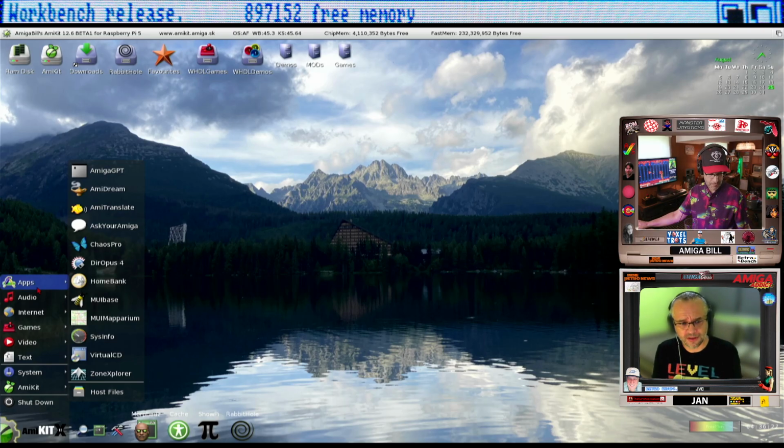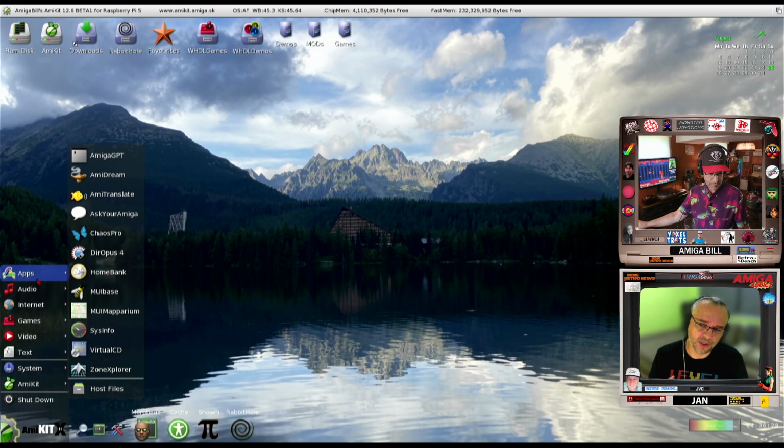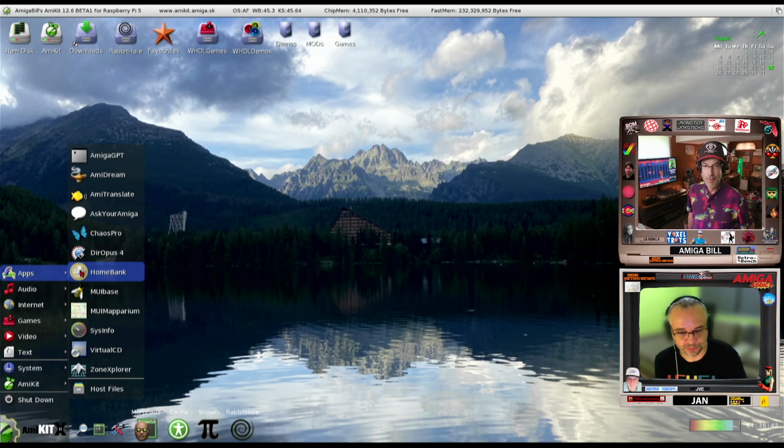So I made everything as easy as possible to install the Amiga OS and Kickstart ROM almost automatically. All you need is AmiKit and your own Amiga OS and Kickstart ROM. Amiga Forever is preferred because I'm testing everything with Amiga Forever.